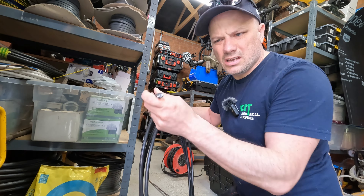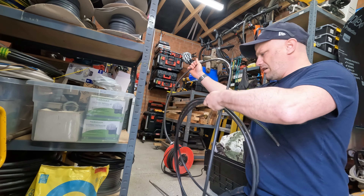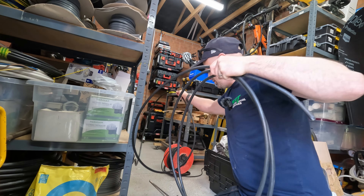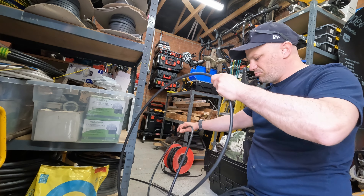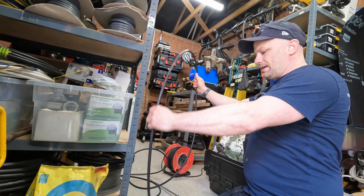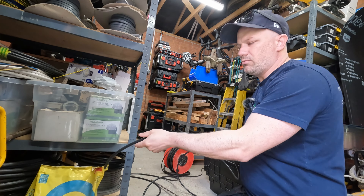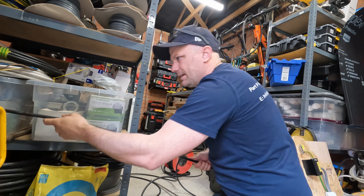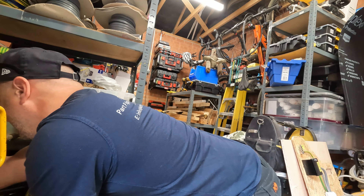I'm getting this 1.5mm armoured cable — tiny stuff — through the hole I just drilled. It's going to be routed up over to where the fuse connection unit will come off the socket circuit, fused down to probably three amps because we're only running four LED lights. We've drilled through the wall going through the mortar and then through the railway sleeper, and then we'll start terminating the SWA into a whisker box.